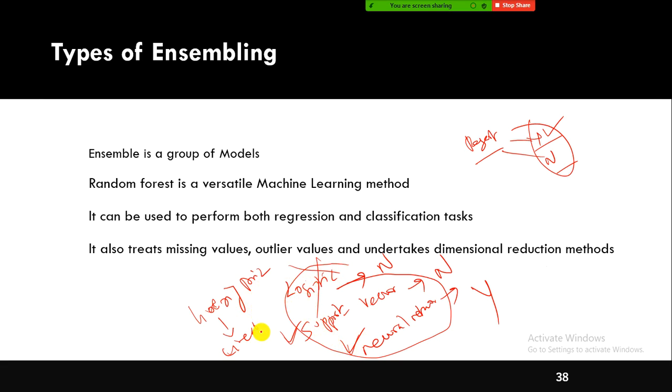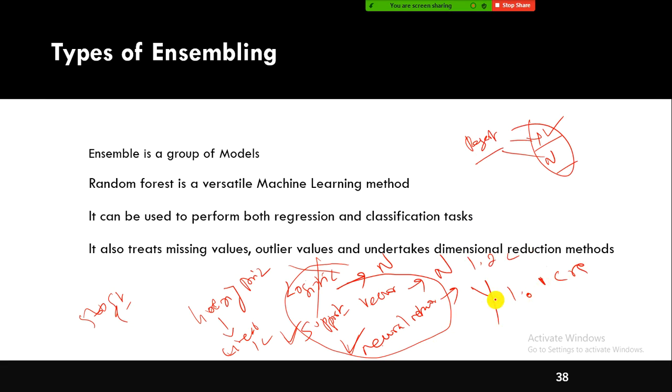Housing price I want to predict. Of these three models, right? These three models predicted some price. Let's say for the given specification, 500 square feet of the house, what is the predicted housing price? My linear regression model says 1 crore, and my support vector says 1.2 crore, and my neural network says 1.01 crore.